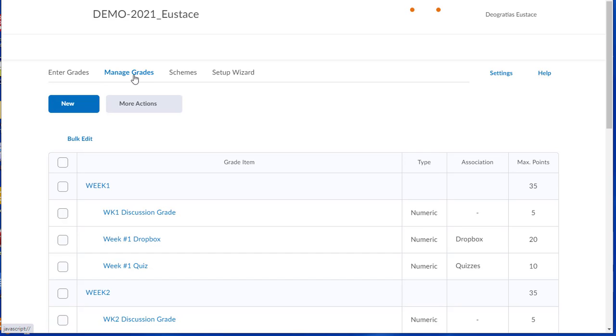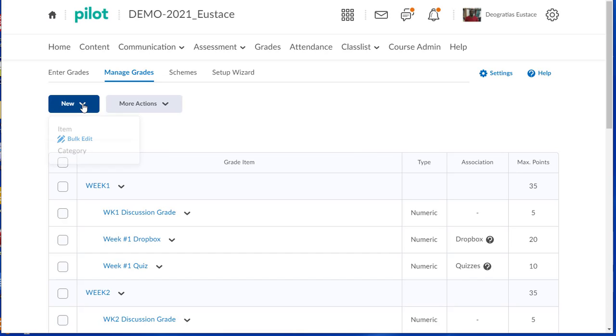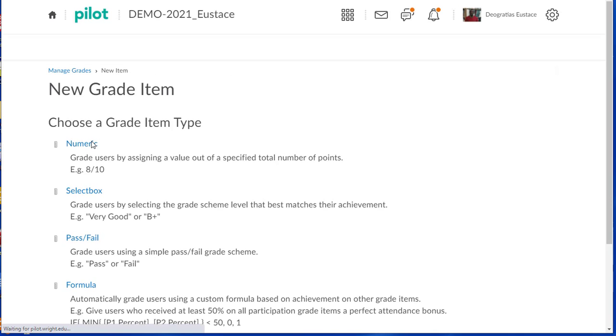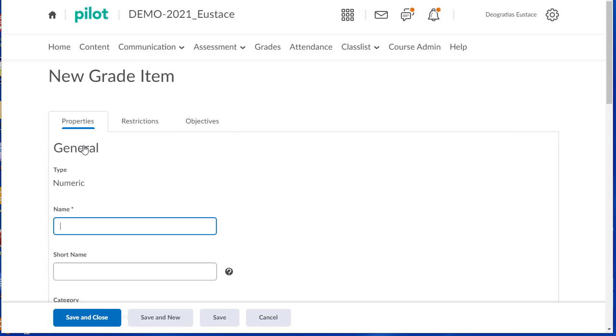and then New. This time I want to select Item instead of Category, and then select Numeric. Then I'll give it a name. Type your item name in the box.